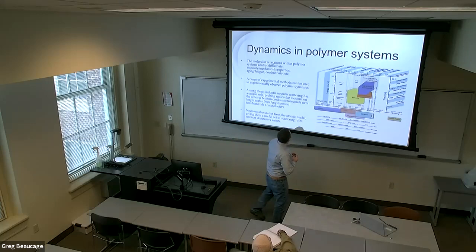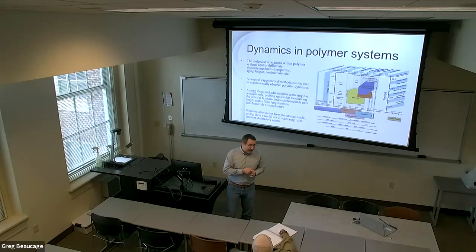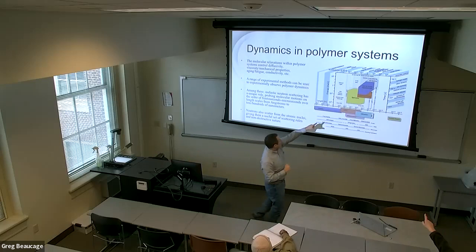So the light has a much larger wavelength than the size, because the spin echo isn't really using the wavelength of the neutron, right? No, it's not. It's using spin. But it still determines Q. That's the problem. We'll get to this in a second. Neutron spin echo is a different way of encoding the velocity of a neutron, where you use opposing magnetic fields to essentially reset the precession of the neutron spin. Okay, now I understand what's going on here.